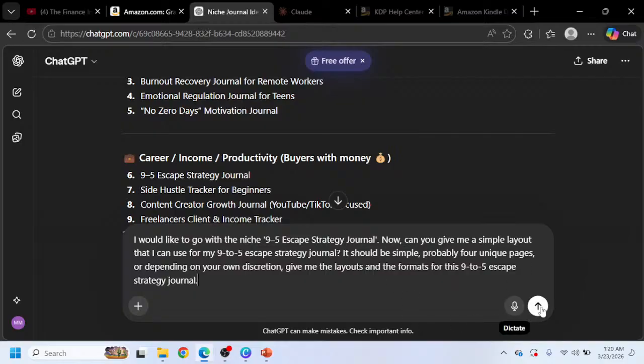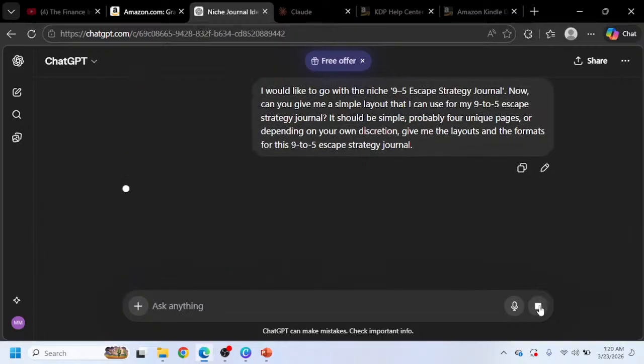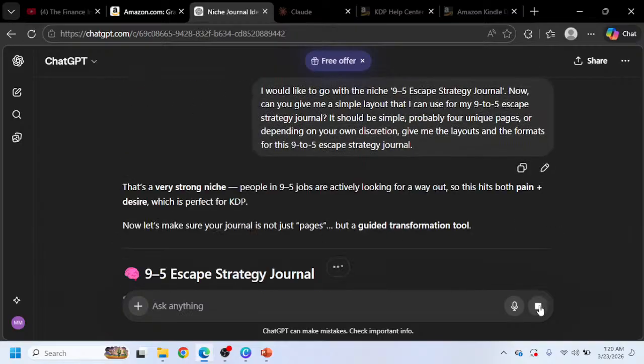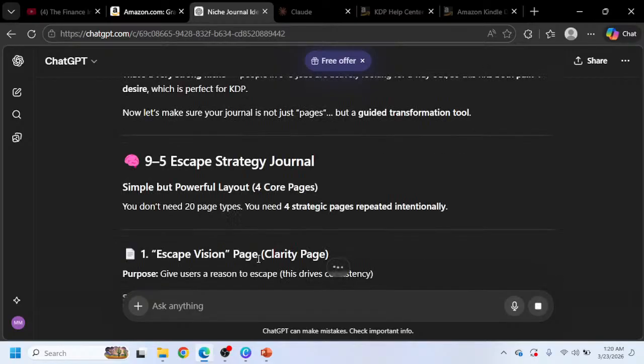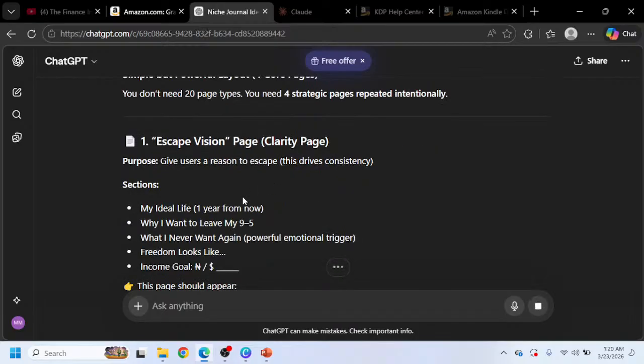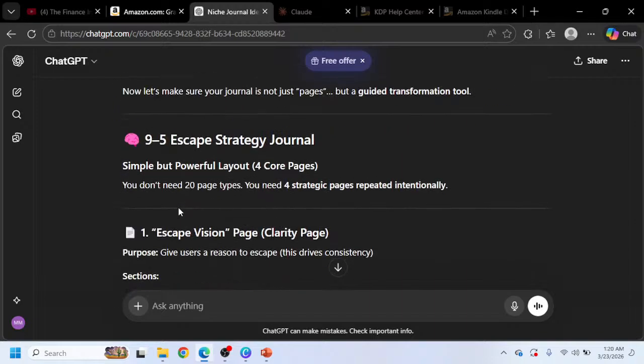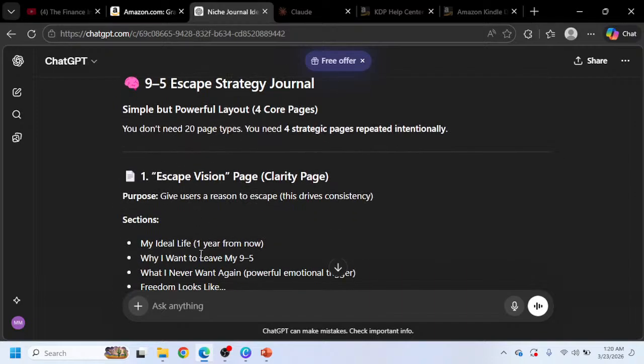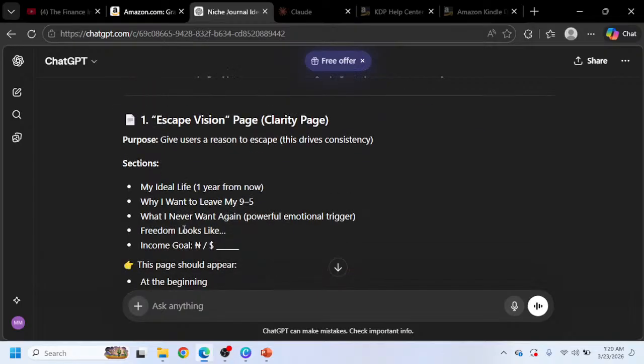So I'm going to click on enter here right now. Our journal is going to have four core pages. You have the escape vision page, which is the clarity page, and the sections could be my ideal life 1 year from now, why I want to leave my 9 to 5, what I never want again, a powerful emotional trigger, what freedom looks like, and income goal.